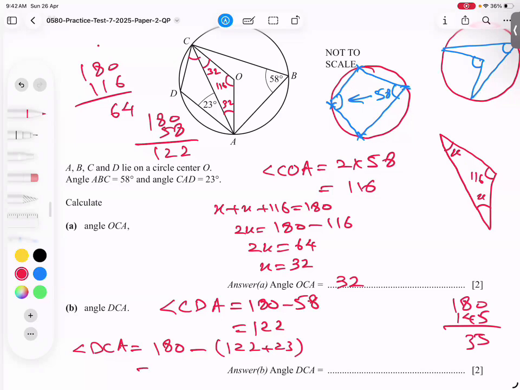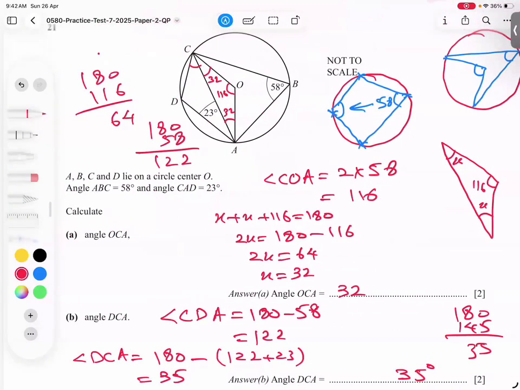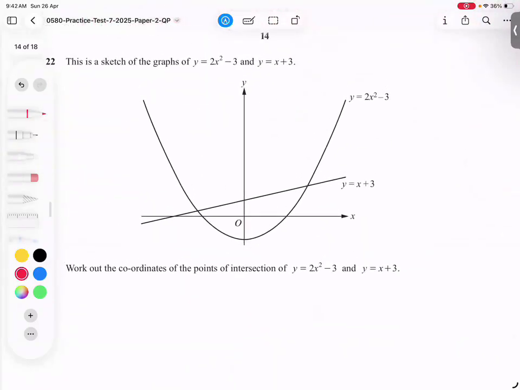Alhamdulillah Rabbil Alameen, so this part is done. And let's check down. All questions over, all parts are over. Question number next. We have number 22. Question number 22, students, we have two curves, one curve and one line.